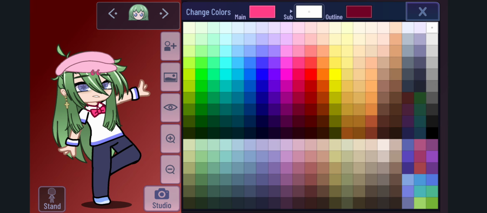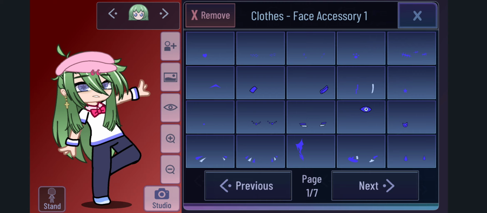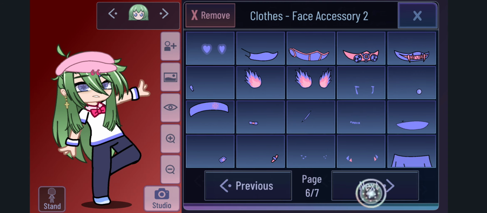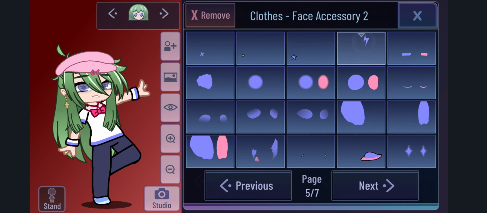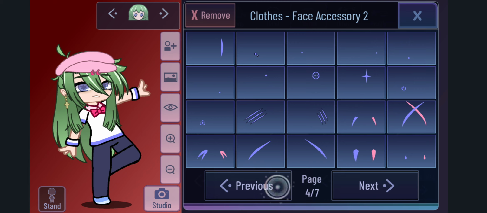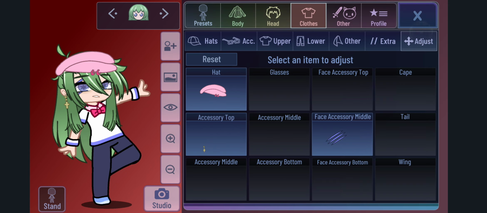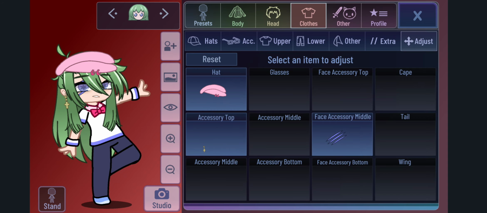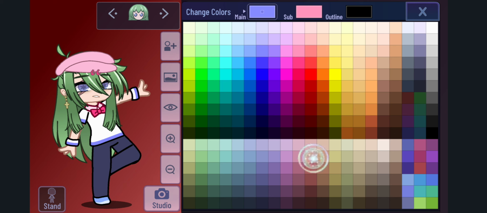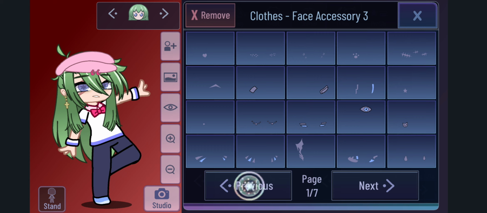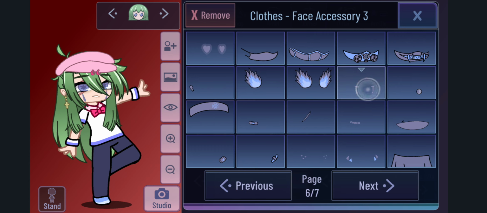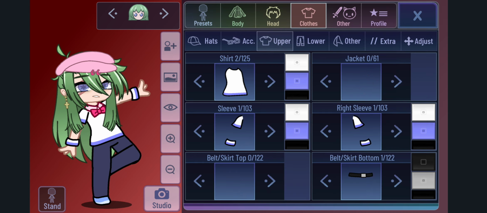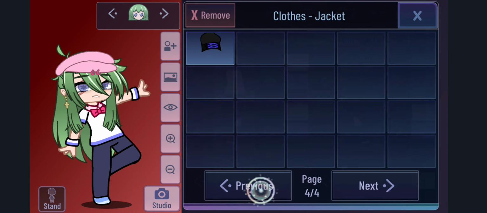That shows I'm going to be using that set of colors later. Then, like, different face accessories. Say, you can have markings, other weird stuff on there. And of course, you can adjust it over here with the adjust button, which is usually, for the most part, on anything. You can have up to 3. I'm going to just keep 1 for now. Of course, there's jackets. Not many.